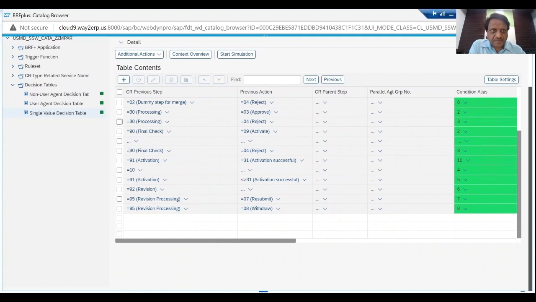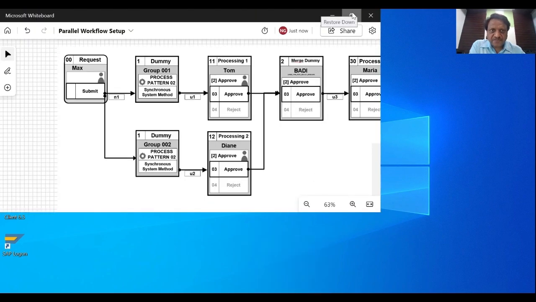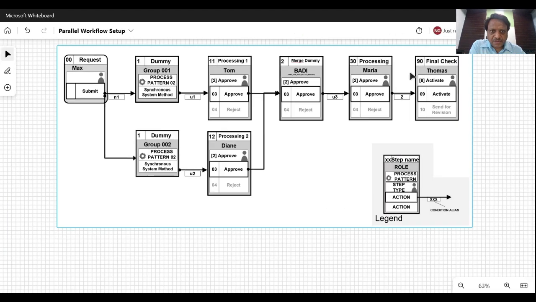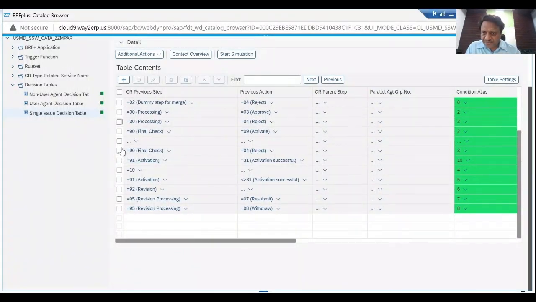Now after the mapping of the conditions for the step number 30 to 90, so this particular mapping is done. Then 90 basically is the activation. So this is basically the automated step, and again could be the activate and send for revision. So we can have two conditions written here.